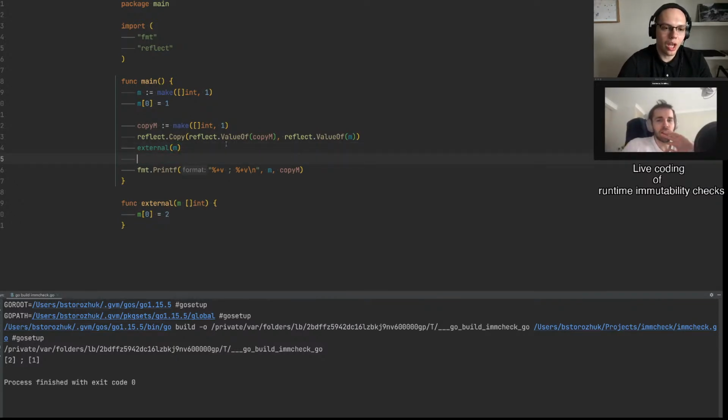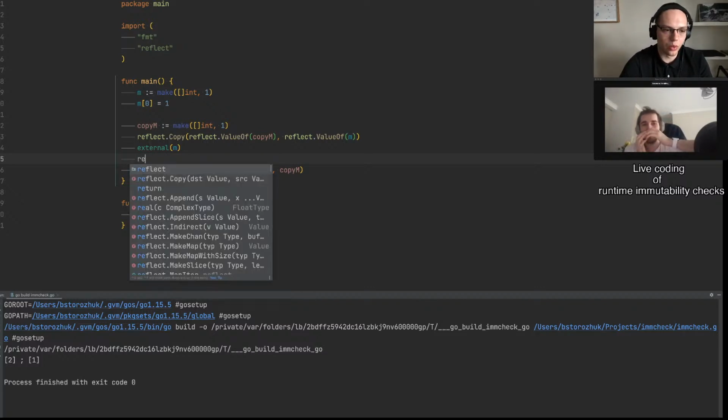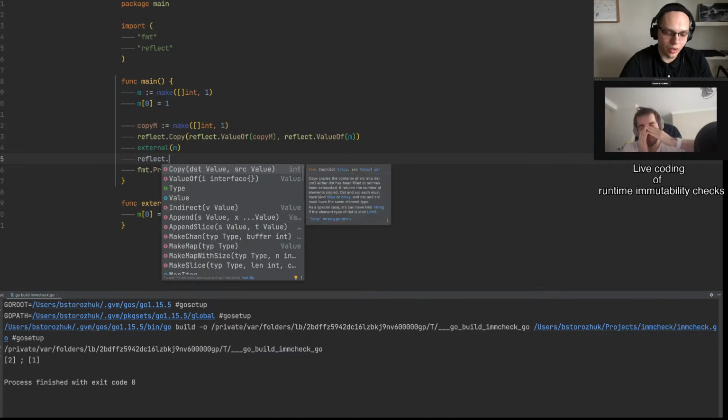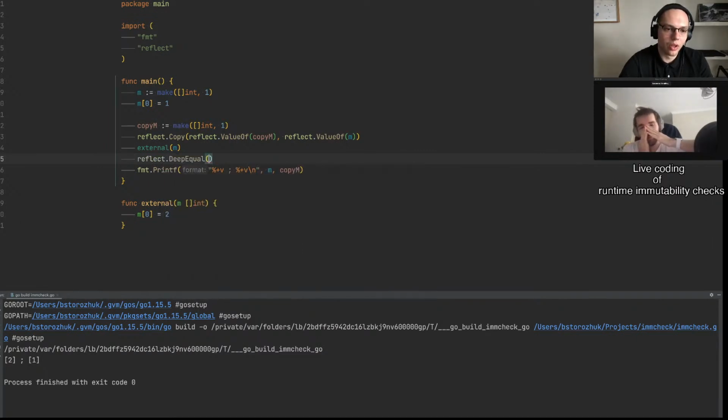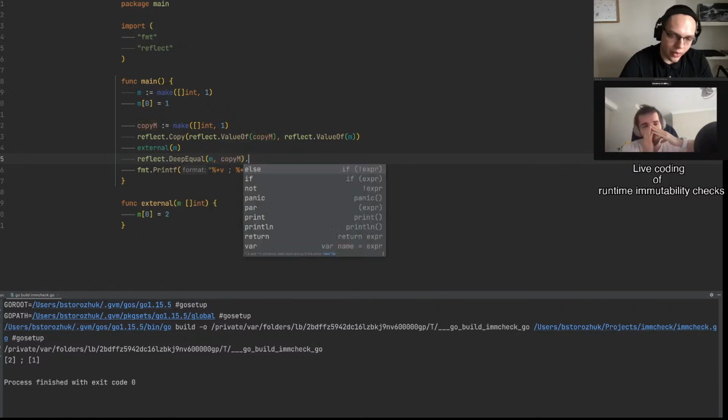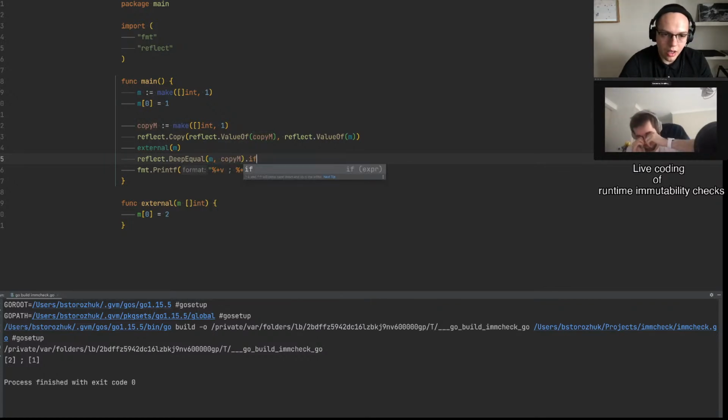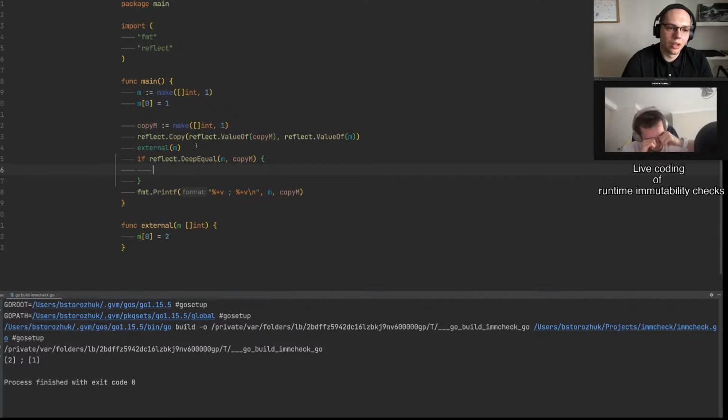And now what you can do is create, let's say, a function that will check reflect DeepEqual after you call it. You can do reflect.DeepEqual of m and copy m, and if not, then panic.